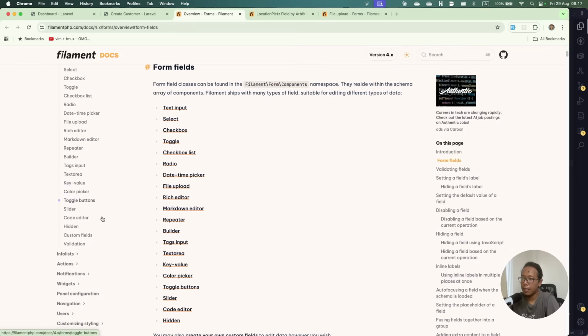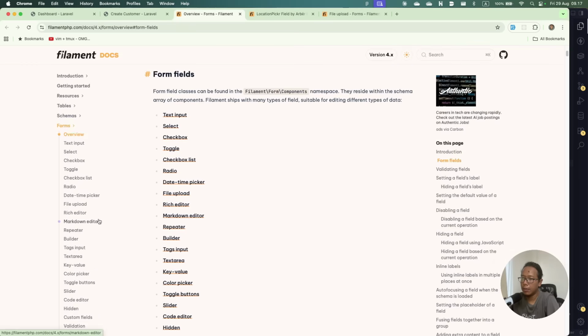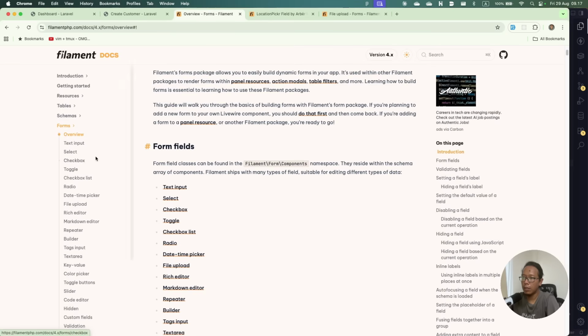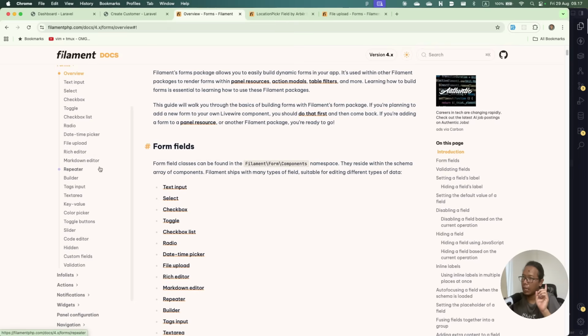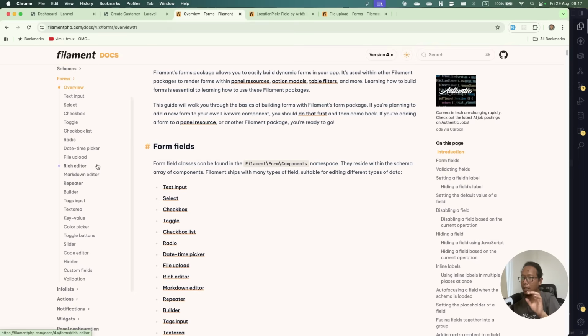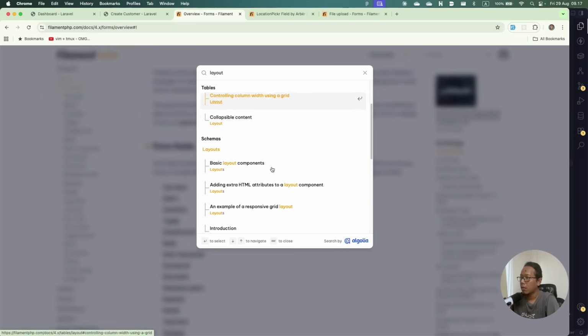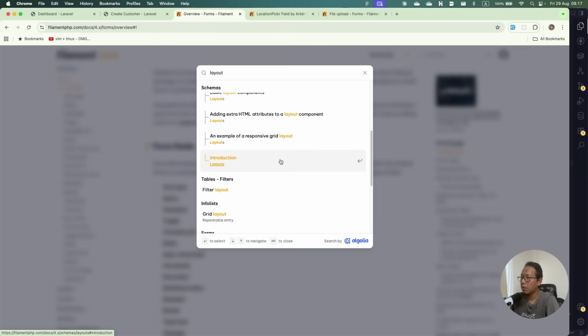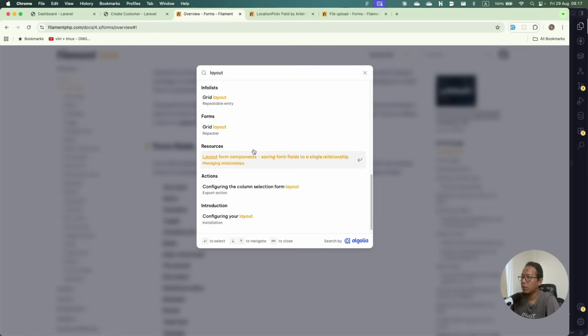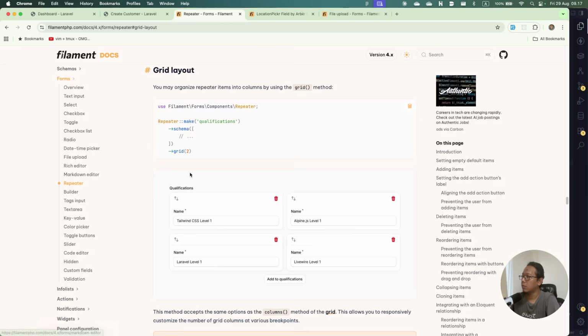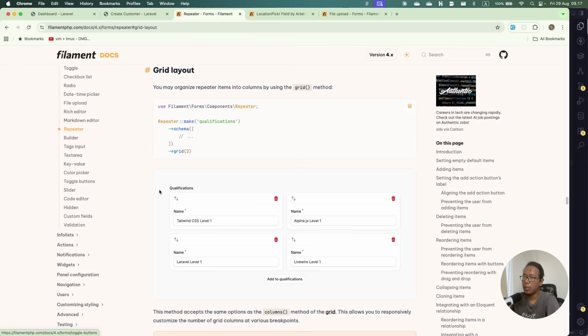Okay, I think it is not here. Forms layout. Usually in Filament version 3, they have documentation dedicated to understanding layout. Let's see, layout. Layout, tables, filter, layout, forms, grid layout. We have it. Oh no, this is a repeater.